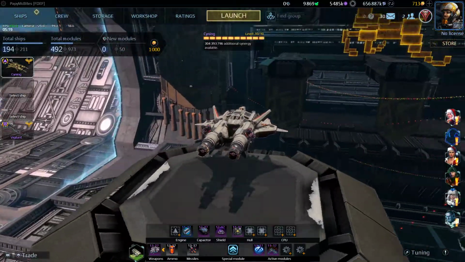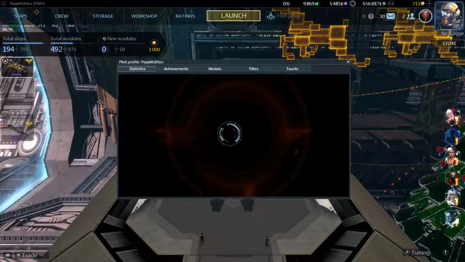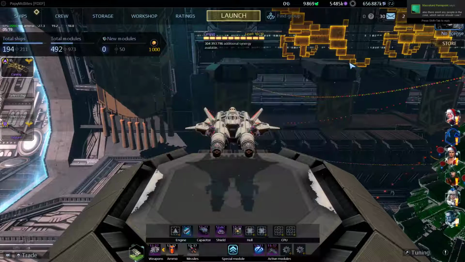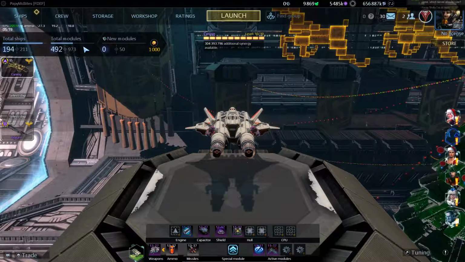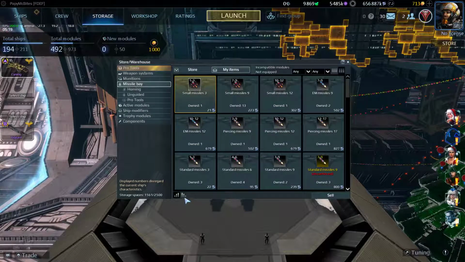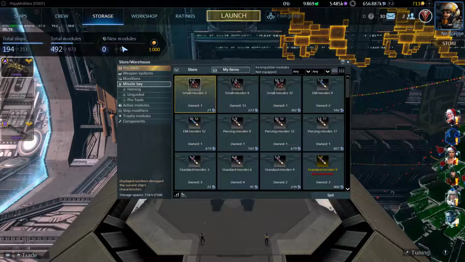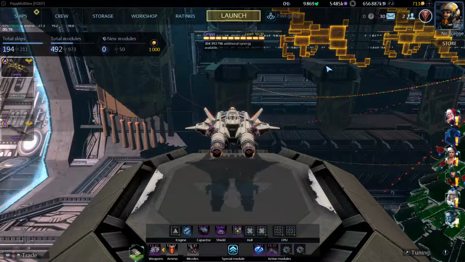Total ships. They've added a few new ships, it looks like. Not just the alien, the flying saucer or whatever. Total modules. Have they added? No. What is this then? Confused. Am I supposed to max these things? Why isn't there an explanation for this? It's probably on the forums. I'll check that out later.